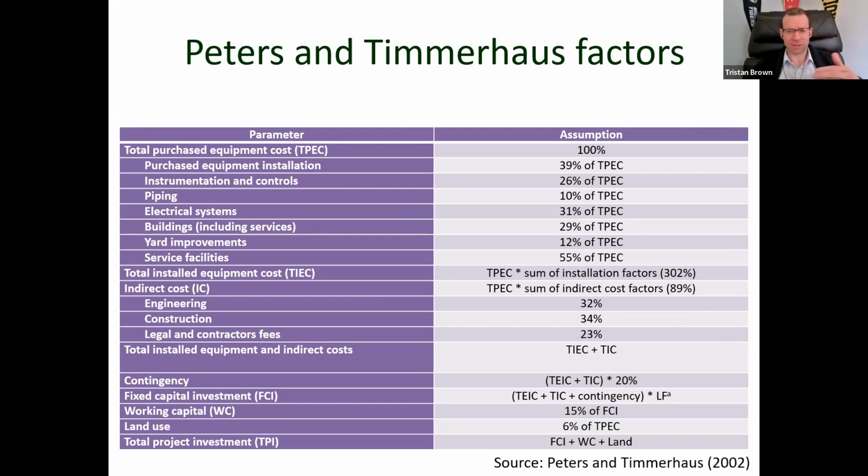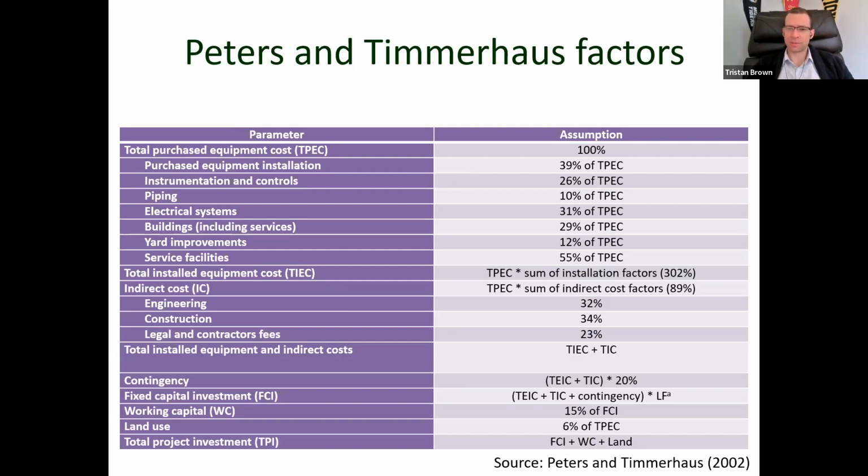And sometimes you'll see, right, the individual percentages here are going to be different, but ultimately all of the costs here are just a function of your total purchased equipment costs that we were talking about earlier. And so, it's a percentage of that, and you sum all those up. Some are for installation. You see indirect costs down there, and you've got the direct costs, indirect costs, right? And then you start working your way through.